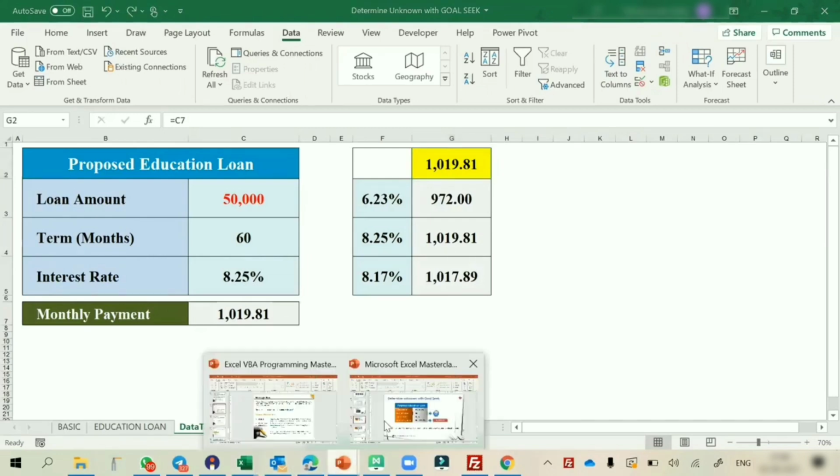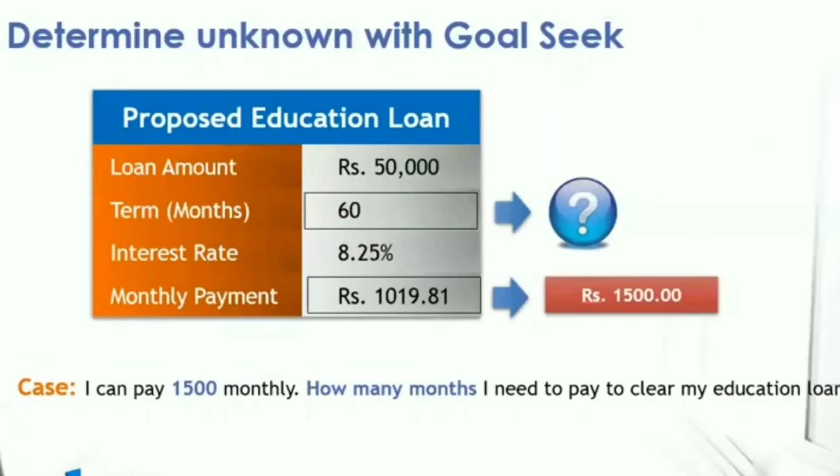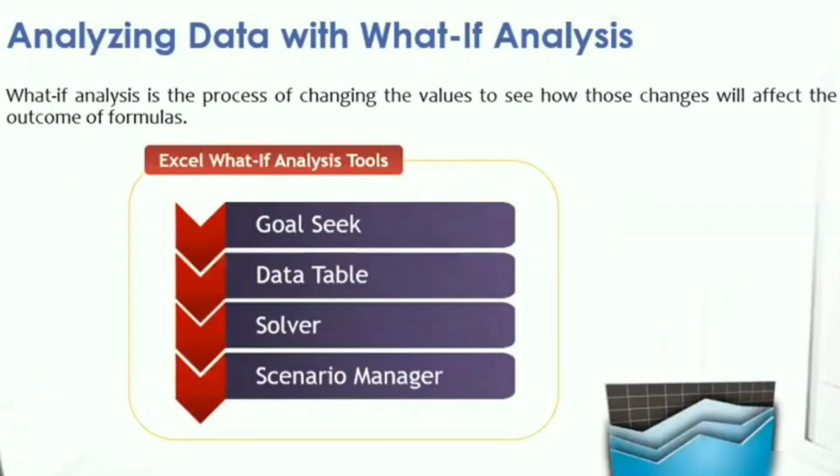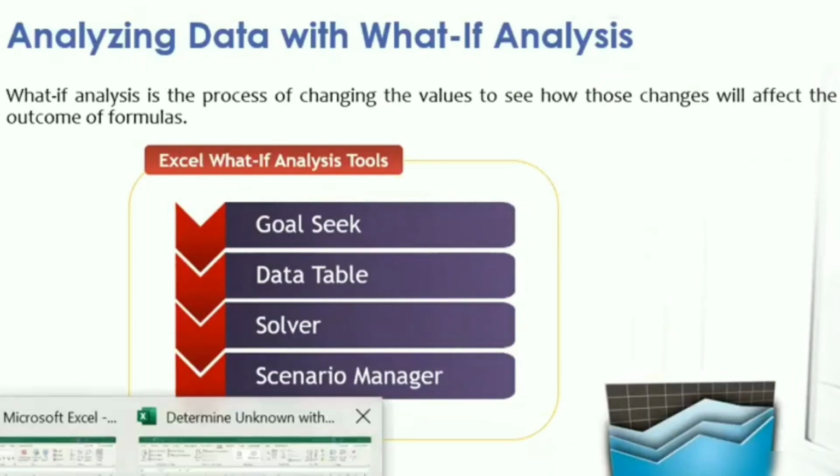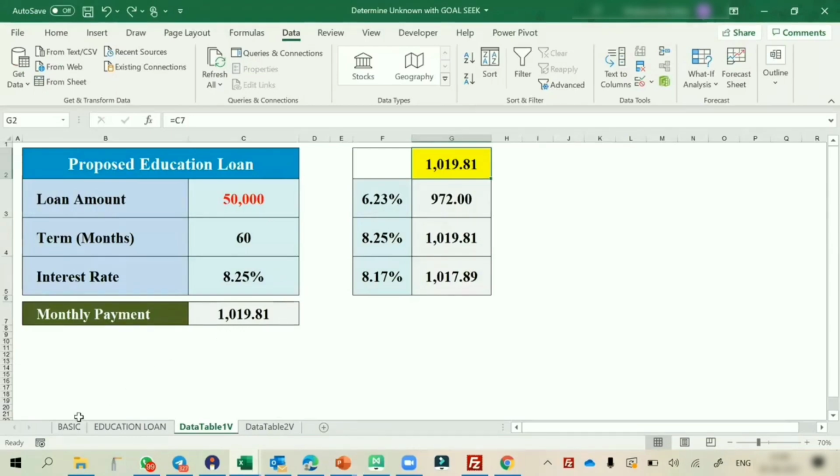Now the next topic we are going to see in the next class. We have one more class where we are going to see scenario manager and solver, and we'll close this section. Solver is quite an advanced form, so we'll see the solver in the next session. What we can do now is the scenario manager, because this is related to this type of data. Let us see.